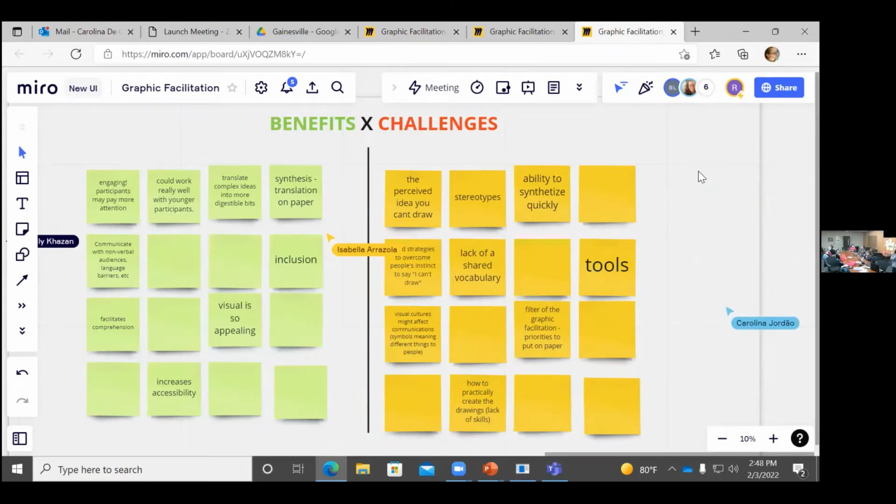You also have the profile of the person; some of them are not used to working in the environmental sector. For example, a graphic facilitator told me once that he was at, I think, a biodiversity conference, and he was always drawing trees the same way, and someone told him, okay, your trees are not like that. Here we like the trees, biodiversity trees. So this is the kind of challenge that graphic facilitators face all the time, right?